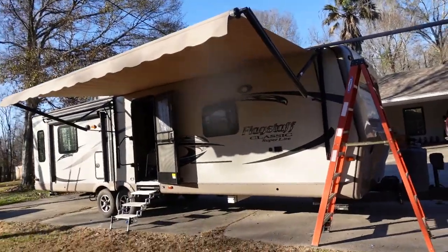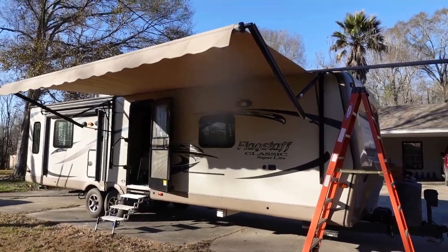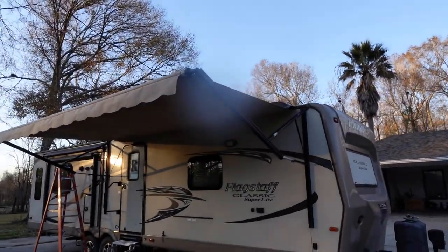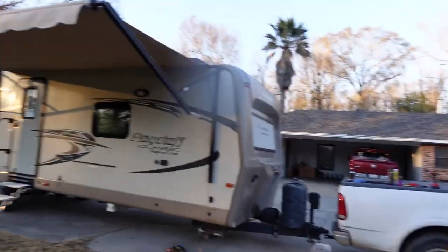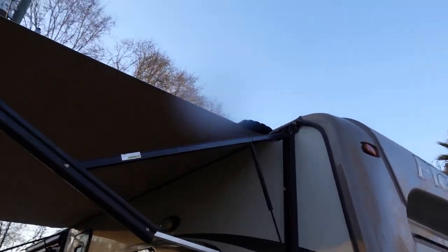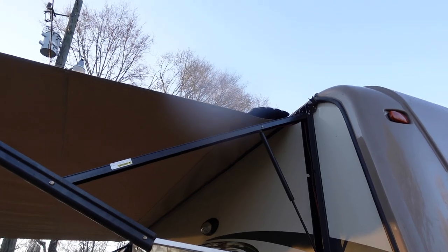All right, we're gonna get this, but note, do this on the ground or before you get it up in the air. This sucks. Whew. Sun's going down. That took a long time. Do not do that. Make sure you put that cover on this thing on the ground before you hang it. That was miserable.